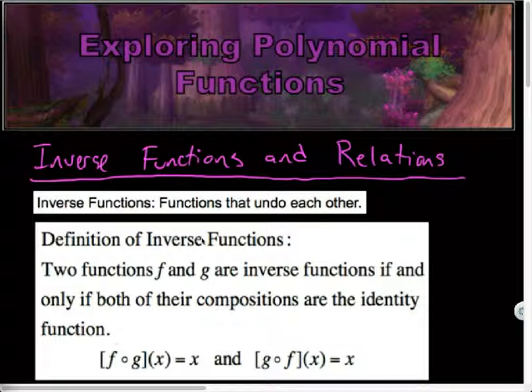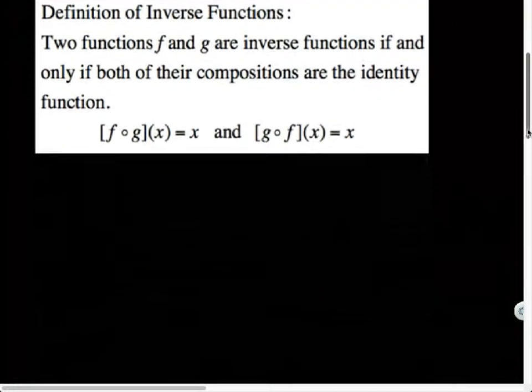So, function composition: if f of g of x is equal to x, the function that does nothing just gives you back what you gave it, right? So f of g of x must equal x, and g of f of x must equal x. So let's work with this concept of inverses, functions that undo each other. Usually I use that part of the definition just as a check for inverses, but that's quite all right.